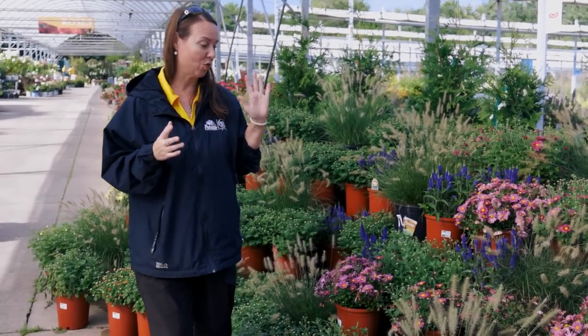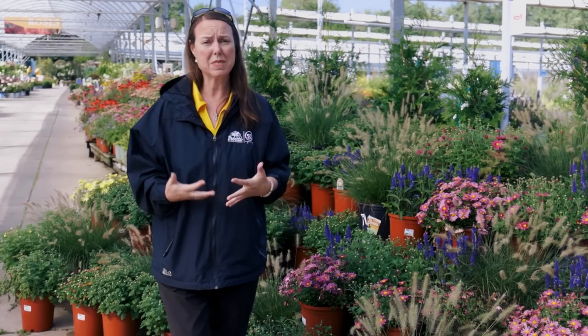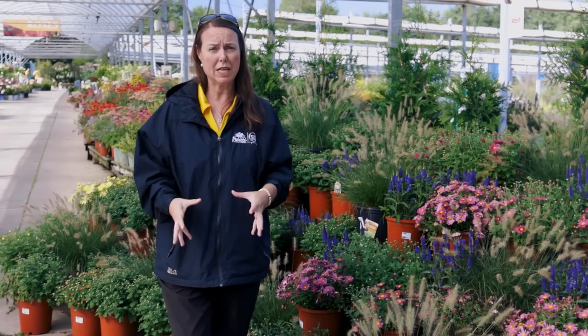Right now I wanted to show you this great chrysanthemum. This is a true perennial chrysanthemum, and I know a lot of us have been talking about fall mums and the hardiness of fall mums. Folks, I'm going to tell you: always try to plant your fall mums as early as you can in the season, just so that they can get established. Sometimes it takes six to eight weeks to get the fall mums established, those roots rooted into the soil, and that helps them return a little bit better for you.